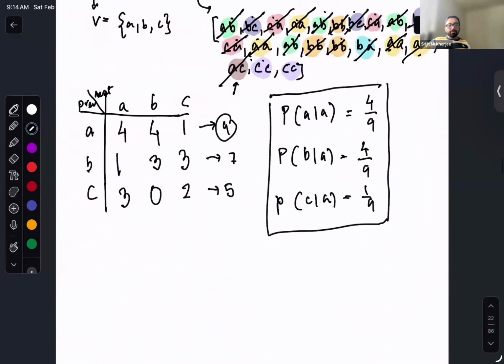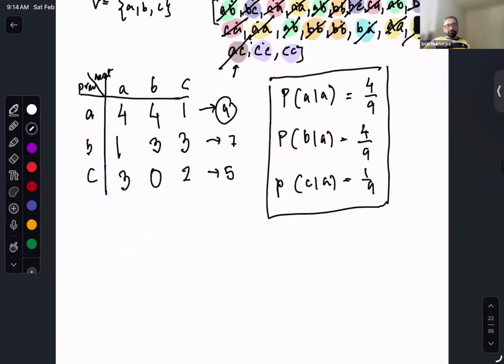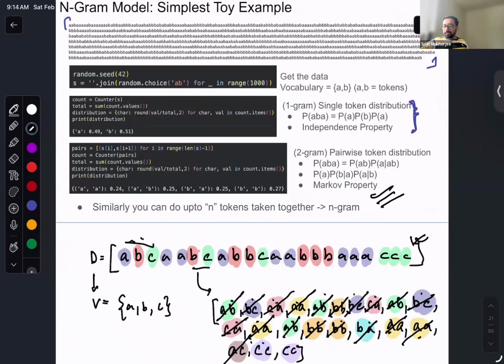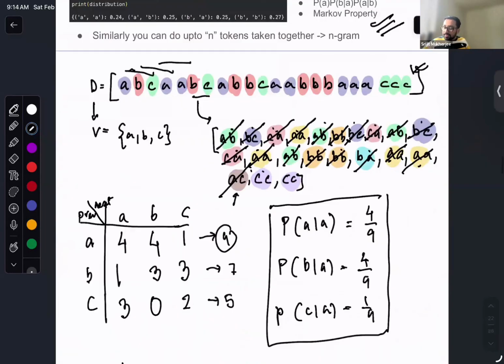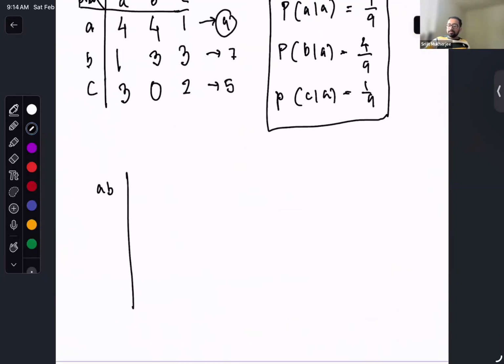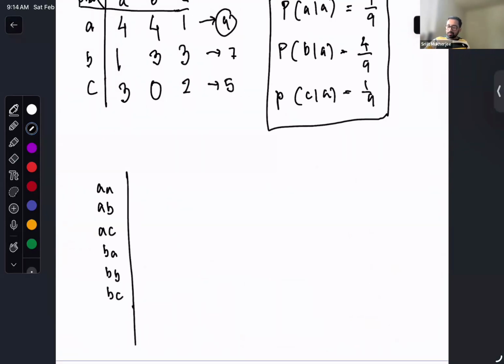So this is what is called 2-gram modeling. Similarly, I am not going to show that to you again now. Similarly, we can do n-gram modeling, in the sense that we can now just take A, we can now take A, B, C. Like this. So you can do an exercise A, B, C, B, C, A, C, A, and then you can have this A, B. So you can have this long A, B, AC, BA, BB, BC. CA, CB, CC.